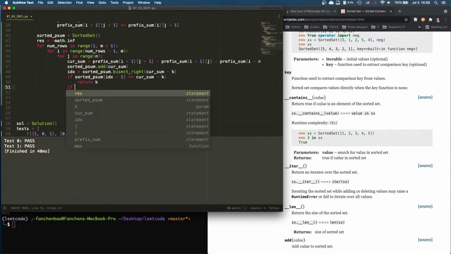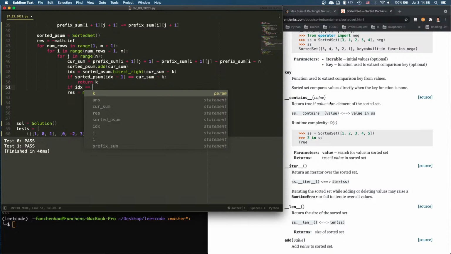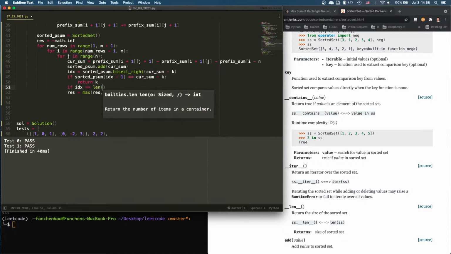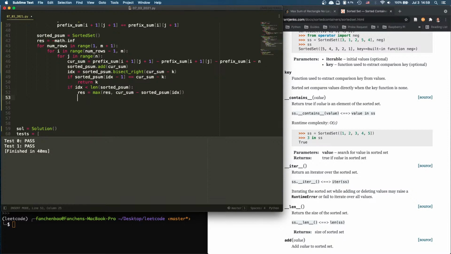If index is equal to len of sorted this, no, if it's smaller, then we perform this operation. Right, and then this part is log n, on log n, right? On log n, on squared. And we need to return the rest at the end.